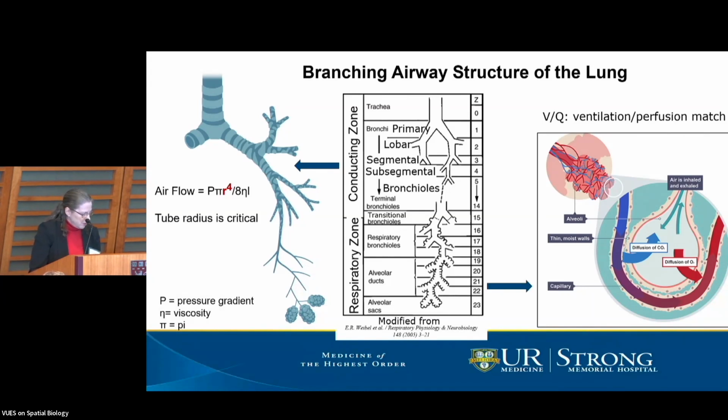Overall resistance decreases, though, as we proceed down the airway, despite smaller tubes, because there are increasing numbers of these tubes if they develop appropriately and are maintained. So it is important to be able to measure the diameter, the length, and the number of these branching airways throughout the lung. This is, of course, very difficult to do with 2D histology, and the promise of 3D lung tissue maps is to be able to make these measurements in healthy lung and compare it to disease.